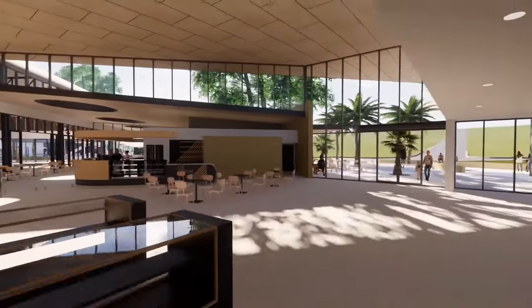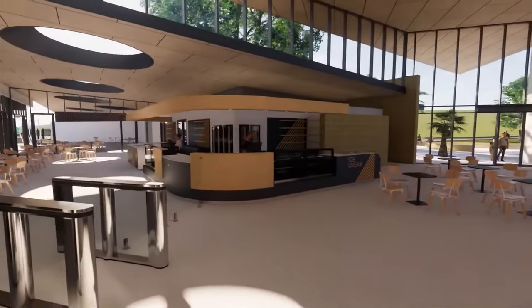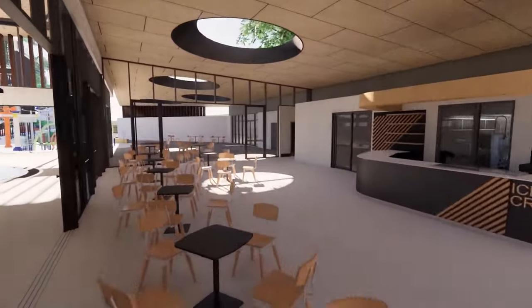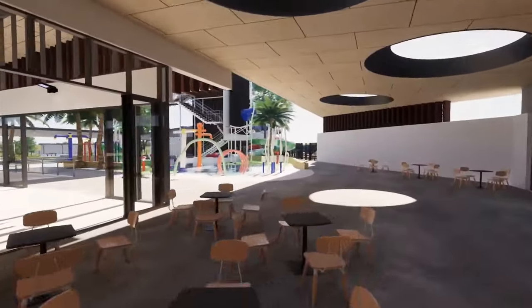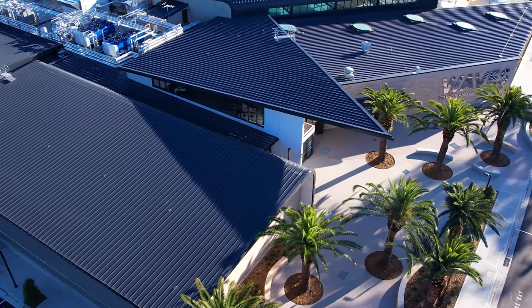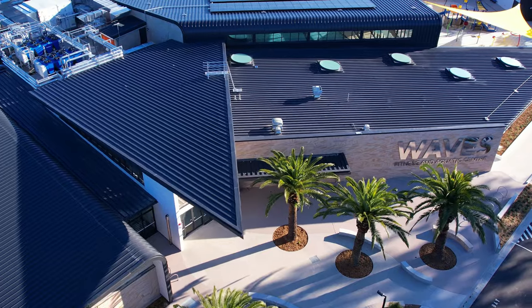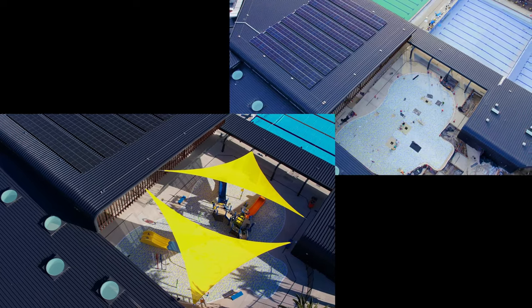Just a reminder, this video and the map are ultra-high resolution 4K and therefore are best viewed on something larger than a phone, such as a tablet, notebook or desktop computer, ideally with a UHD screen. As usual, in this video I'll run the drone around the perimeter of the site to show you the current status, and then compare the video from this episode with the last so you can see the differences.